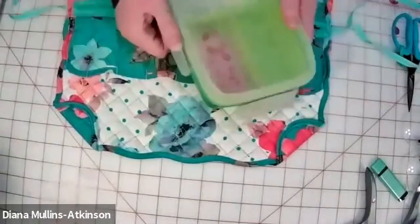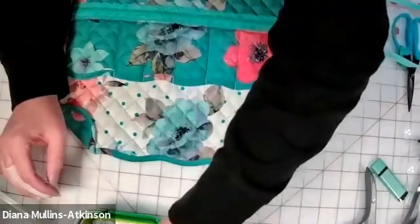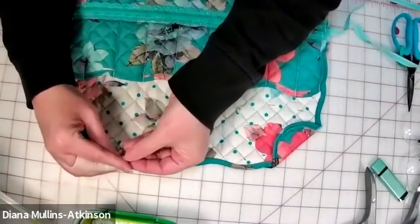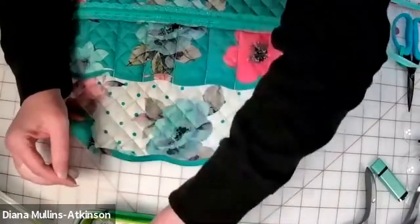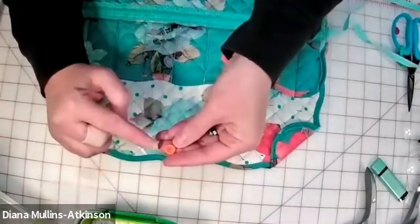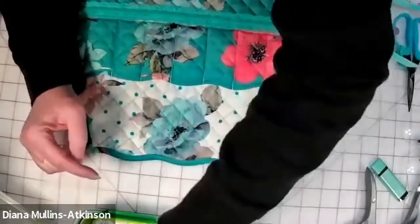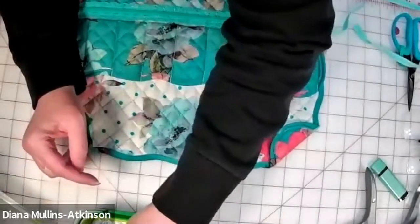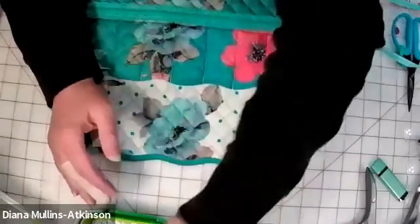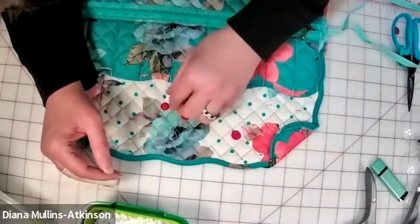Now you just take your poppers or your snaps. I'm gonna do the bottom ones first because the bottom ones are a little bit more fiddly to get on. There are different brands of these poppers. Some of them have the inner part, which is really rounded off and big like that. I really like those. In fact, I'm gonna use those. These white ones have a different type of, they almost look exactly the same. The part that goes into the bottom part, they almost look exactly the same. And I don't find that they snap very well. So I'm gonna use some red ones in here.